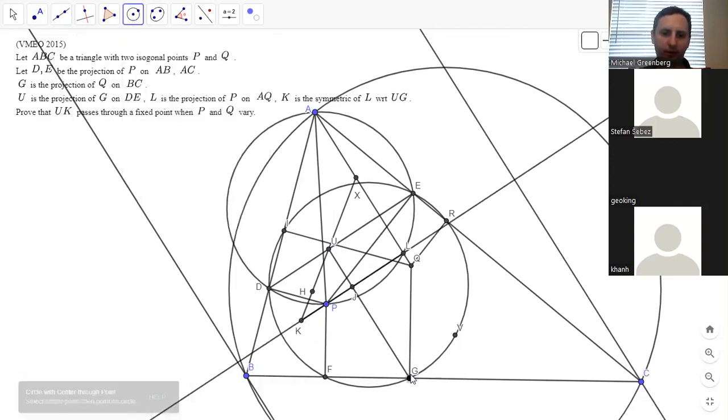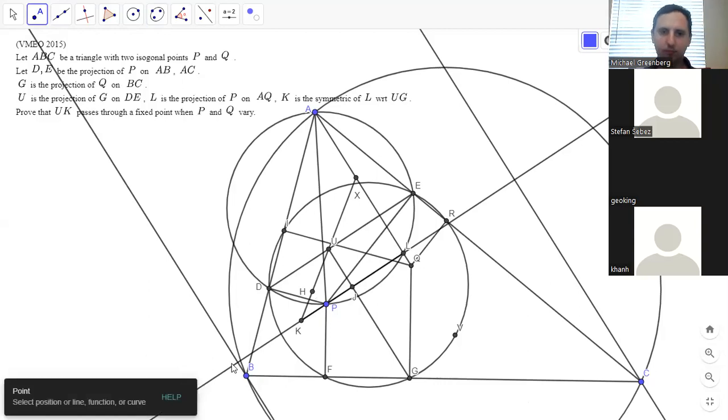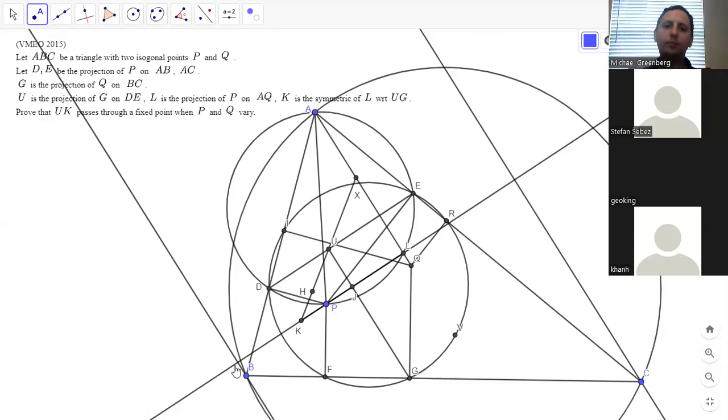Hold on one sec. Yeah, basically we need to show GL equals GK. What was the angle chase you just said? I proved that they are collinear by showing KUL plus LUX equals 180, because they are equal to 2 times JUL plus 2 times LUE, and that is 90 degrees times 2 equals 180.